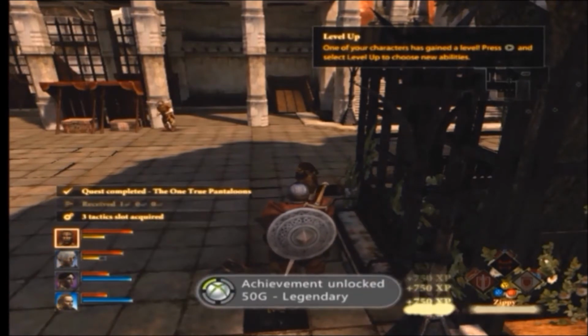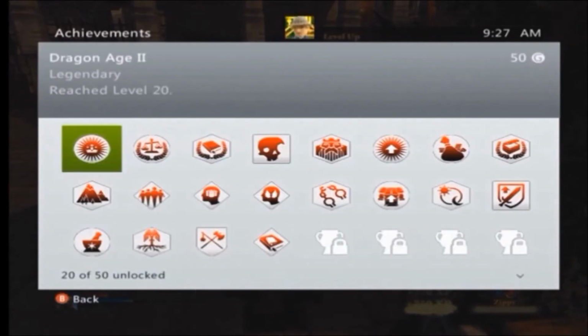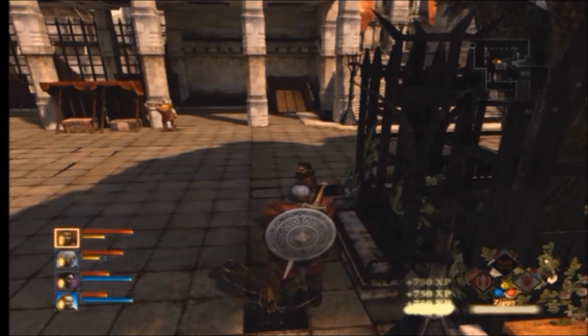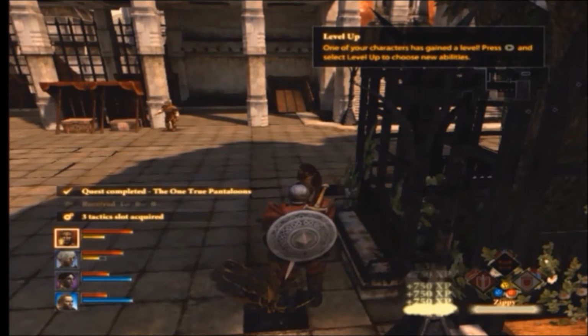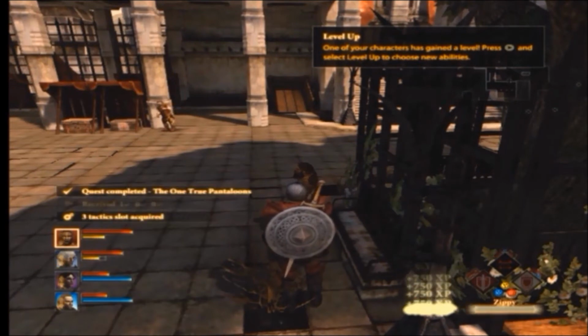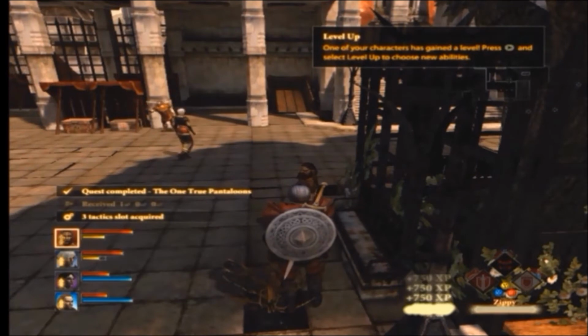You can hit A tons of times, and you can stop for 5 minutes and keep on doing it later, as long as you don't move, because if you don't move, the glitch doesn't end, so you can just keep on doing that. And so right here I'm getting 715 XP constantly. Got the legendary achievement right there for 50 gamer score. So yep, it's a pretty easy achievement for those too.